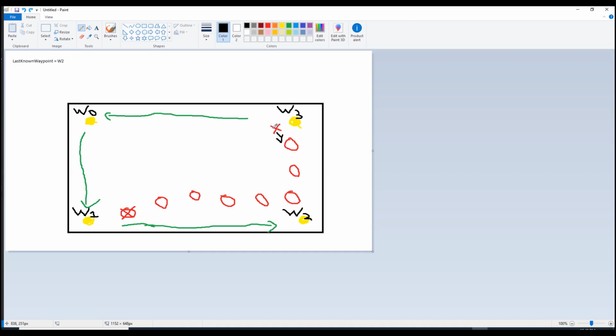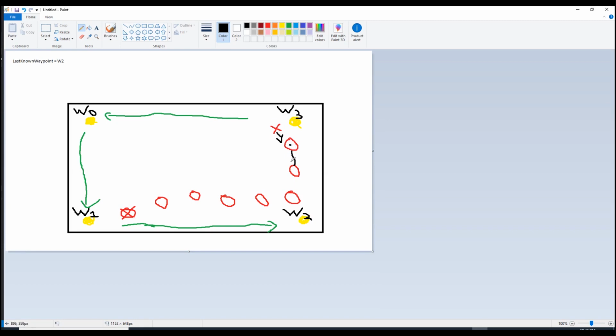The enemy is here when he loses sight of the player. So he goes back to this breadcrumb. We then do a check and see, is it a shorter distance for the enemy to go to this breadcrumb or to go to the second waypoint here? It's obviously going to be closer for the enemy to go to here, so we'll make him go to here.